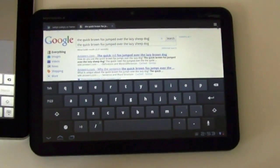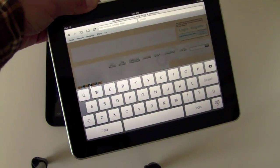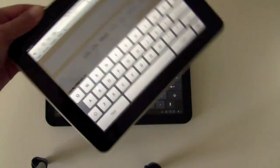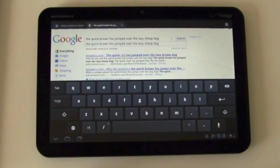Whereas with iPad, you're pretty much limited to what you see is what you get with one device. Unless the rumors come true and Apple introduces a second size in between iPod Touch and iPad, like a 5 or 7-inch screen. I have a Barnes & Noble Nook Color, which is Android based. It runs a custom operating system. That's a smaller form factor, and I think that's actually a really nice size for a tablet.